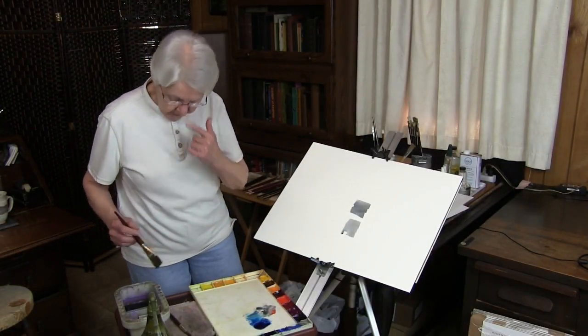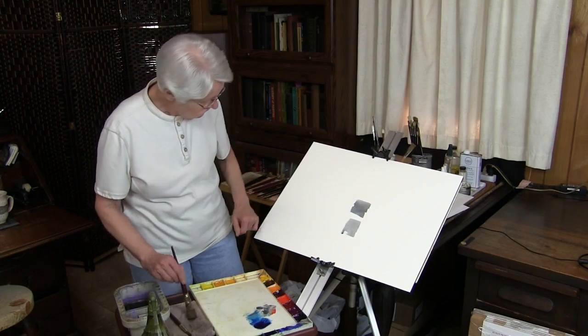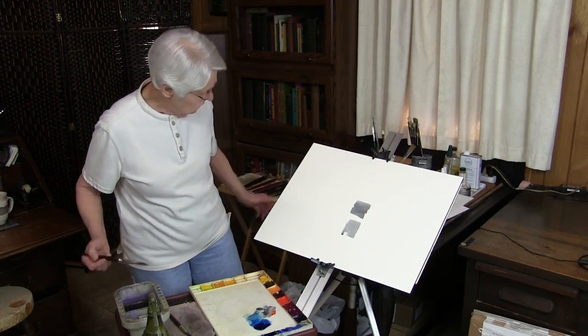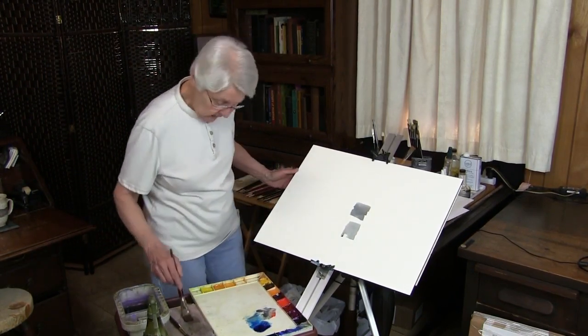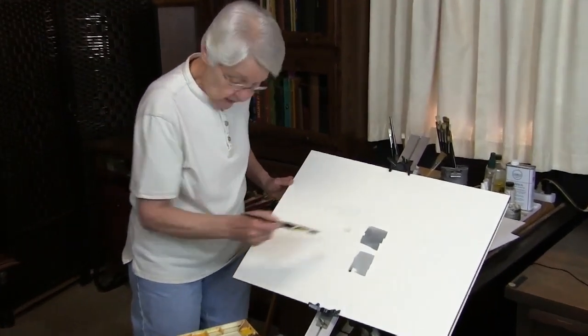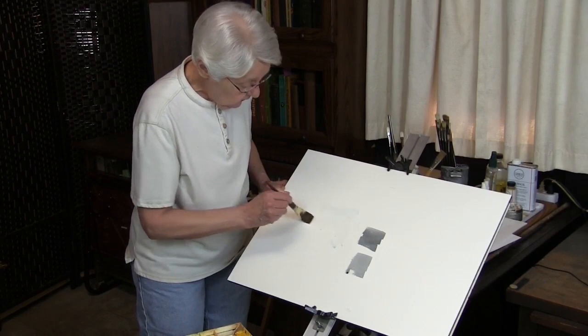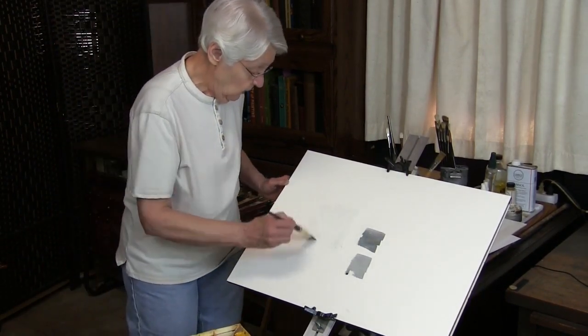All right, one other thing, and that is what happens on the paper. I see this a lot of times when people are doing washes on the paper, and I'll just do a quick wash and show you. First of all, I'll do a little wet and wet wash, and I'll start out just by wetting the paper for a wet and wet wash.